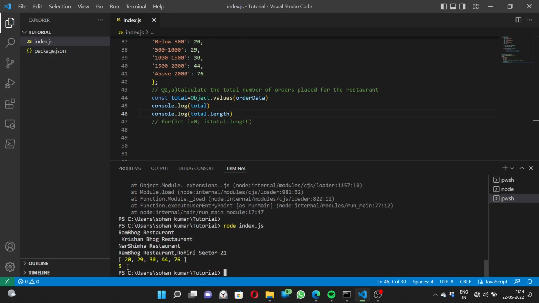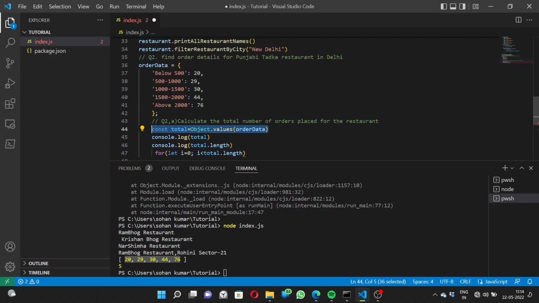So now we get 5 because inside the array total there are 5 elements. As you can see, you can count it. So we need to access these elements one by one and store them. By using this, we have finished half of our problem because we have a brand new array with those values, right?